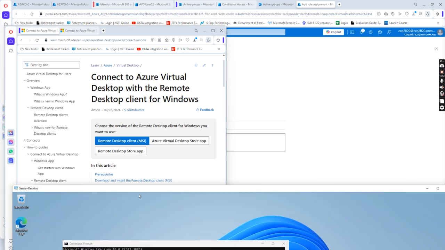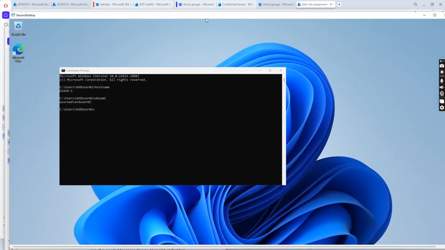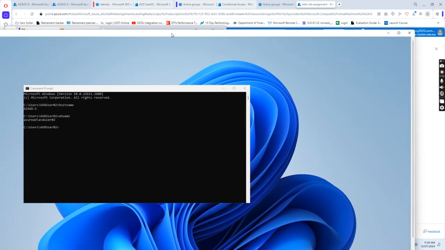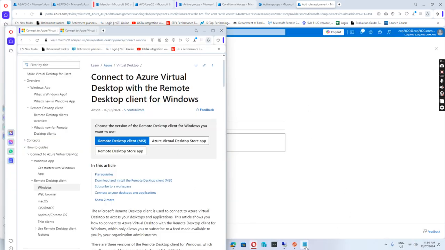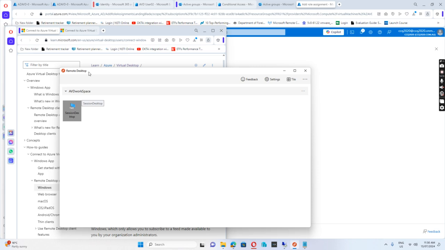And this is my computer. So if I go there, so this is the client I'm using now. I already installed the remote desktop.